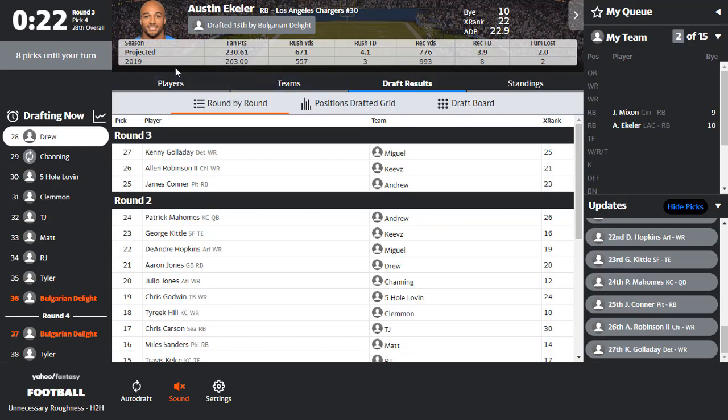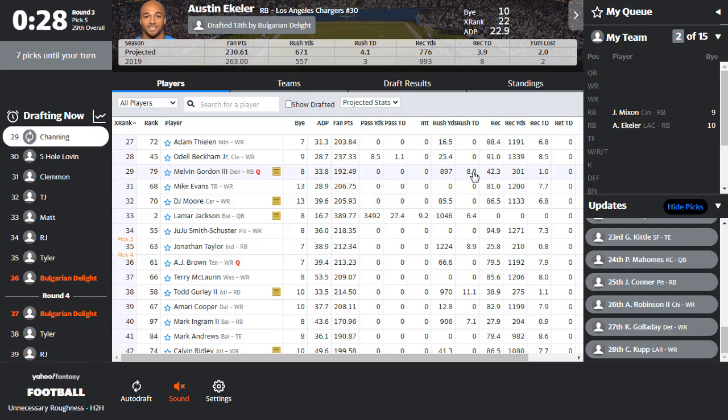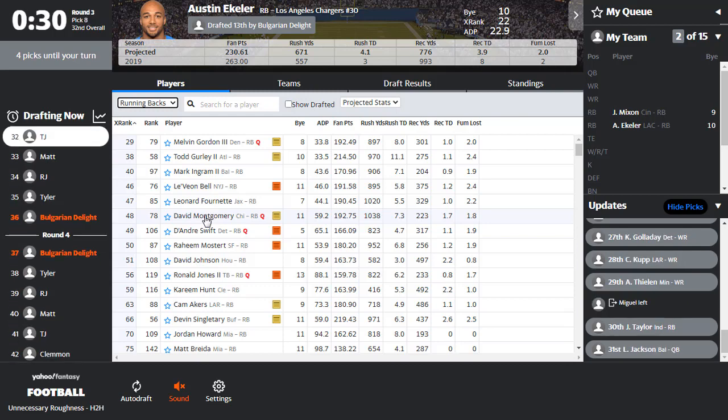And speaking of best player available, let's go ahead and see how that is playing out for us, because we've still got 7 picks until our next selection, but there's a couple names: Adam Thielen, an Odell, a Mike Evans, a DJ Moore, who maybe ranked a little bit too low, a JuJu Smith-Schuster, an Amari Cooper, Todd Gurley. I want to point out a couple of names here, a Leonard Fournette, who in my opinion is ranked way too low through Yahoo's platform. Again, he's probably going to be going towards the end of the 3rd round, but per these rankings, he's going to be going at the end of the 4th round, and that's almost a round difference to me. That's way too much. So I just did want to quickly point that out.